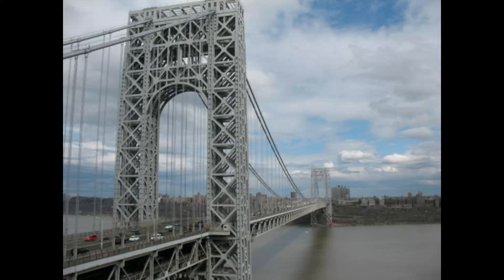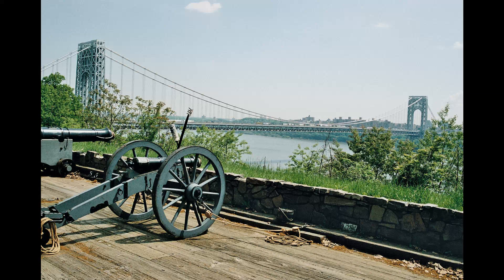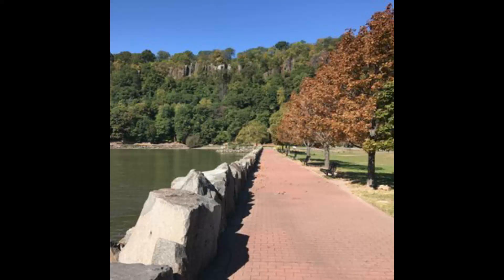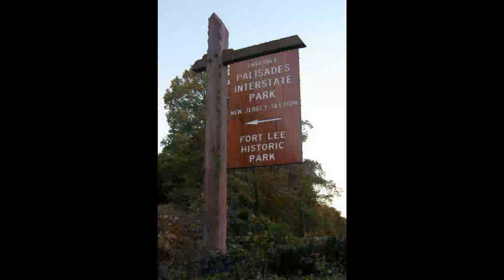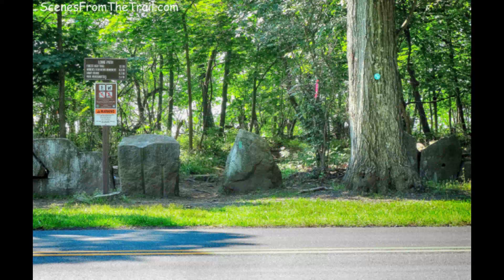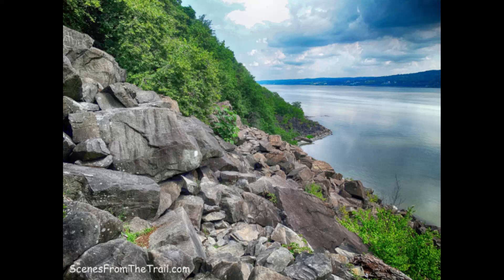Just a short distance up the Hudson River from Cliffside Park is Fort Lee — another city on top of the Palisades — and the western terminus of the George Washington Bridge, crossing over into the Washington Heights neighborhood of Manhattan. The Fort Lee Historic Park surrounds the base of the bridge. There are some interesting contrasts: a wooden structure on the grounds of the Fort Lee Historic Park, as well as huge cut and shaped-looking stones lining the Hudson riverbank. The Palisades Interstate Park was created in 1900 in response to the destruction of the Palisades by quarry operators in the late 19th century.